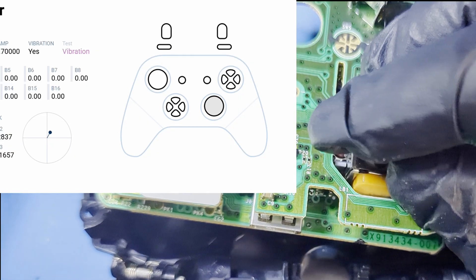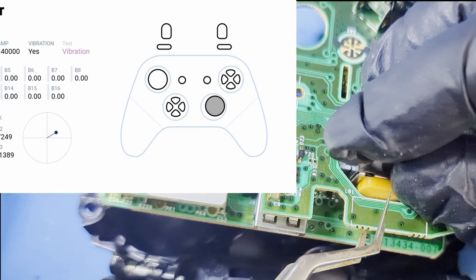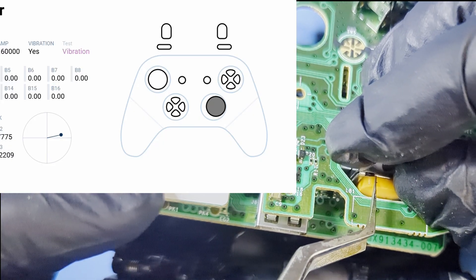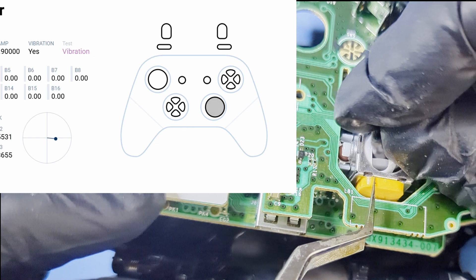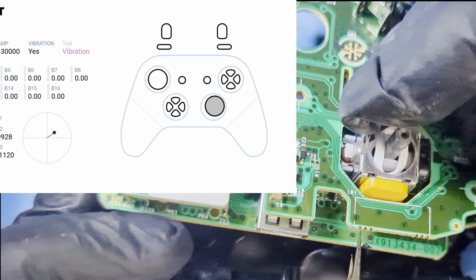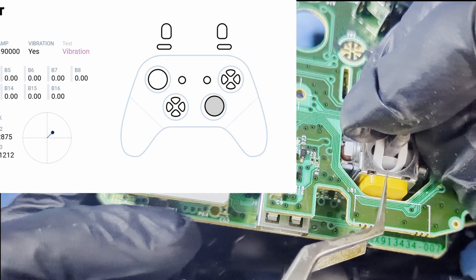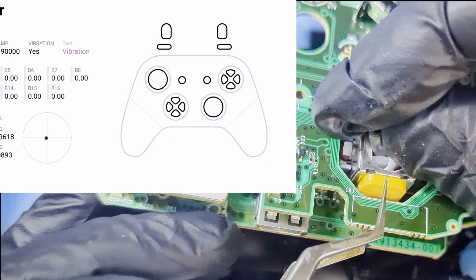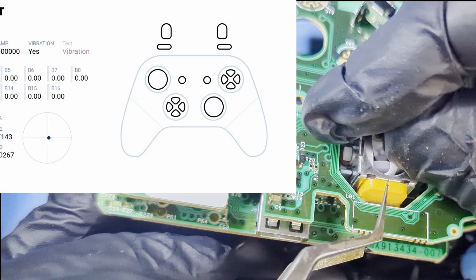To calibrate these sticks it can be quite tricky. First, put your thin tip into one of the holes. Next, pull the sticks to one direction. Remove the thin tip and then let go of the sticks. Check your results and repeat until satisfied. Change directions if necessary and use the holes you're most comfortable with. There is a lot of trial and error but eventually you'll get it right. Here's a speeded up version of my process so you can see it took me quite a while to get near perfect center.